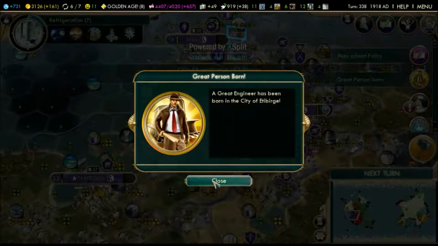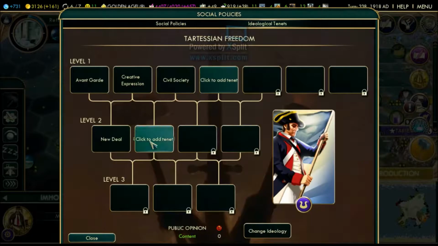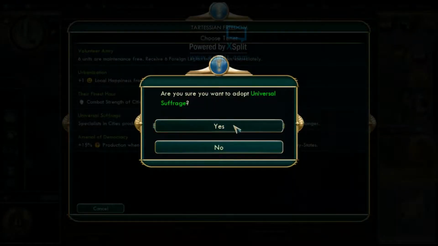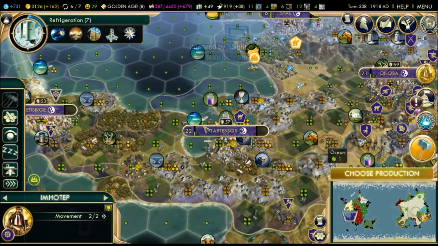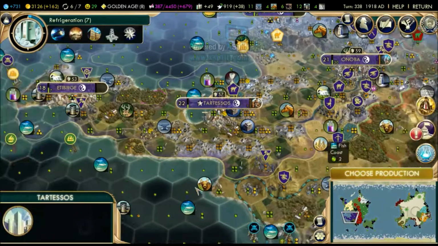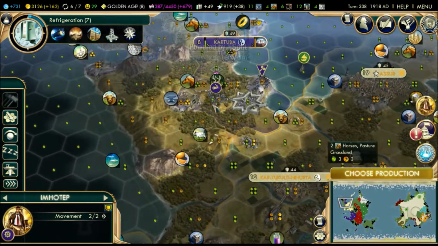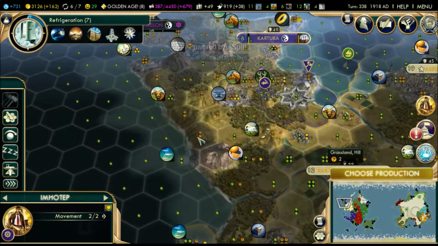Alright, another great engineer. We can adopt another policy. Let's see. Alright, reduce unhappiness. Boom. We're now at 29 happiness levels. At this point, I think it's a good point to start another city. Let's go for another settler here. In fact, we could probably found two cities, if we have another choice here. Let's go for maybe this one here, yeah.